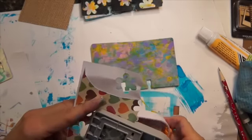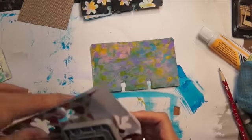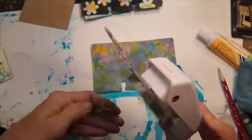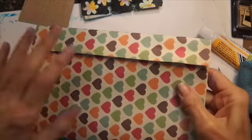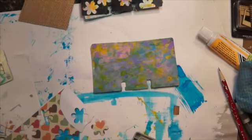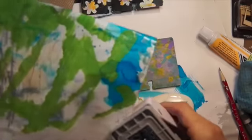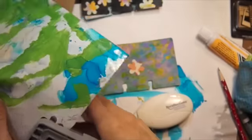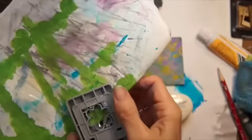This is one of those punches that are supposed to be for thick stuff, but it works good for this. This is just 2 pieces of pretty thin scrapbook paper. See, this is the cardboard I wrapped to put behind these things, but it ripped the bags. Let's see. I want to use this repositionable tape, so I got to get some scrap paper. This is paper that I was painting today. See, it's folded 4 times and I can punch it. Well, maybe.